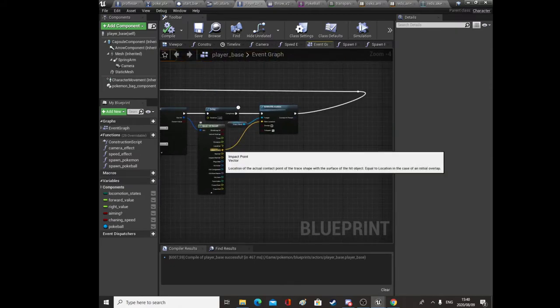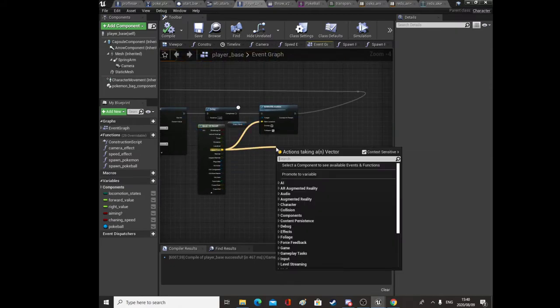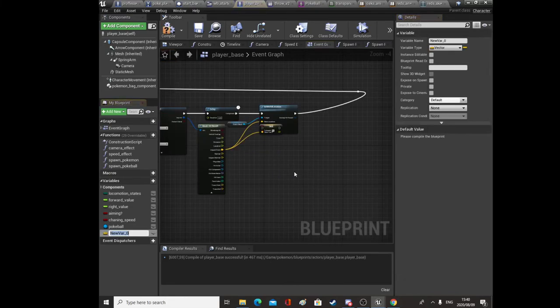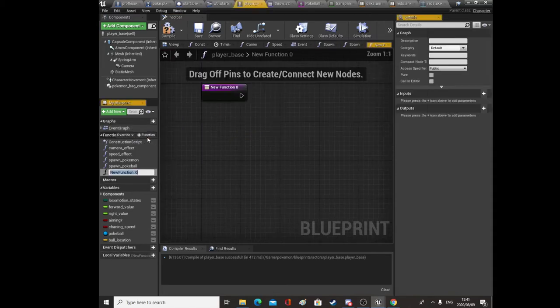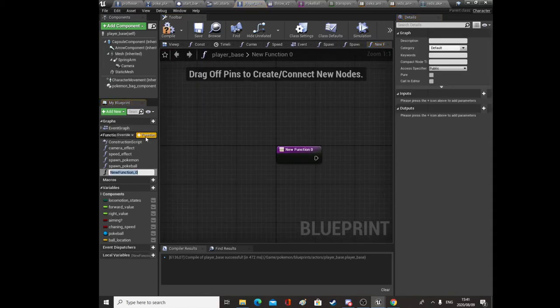Or rather, we'll promote this to a variable, and we'll call this ball location, and we'll also set that right at the end here. Okay, then we need to make one more function, and we're going to call this throw Pokeball.